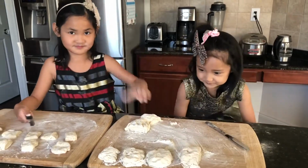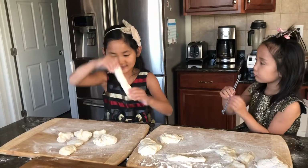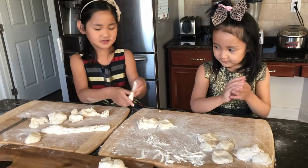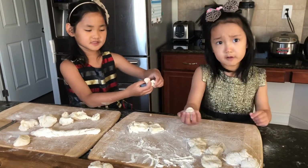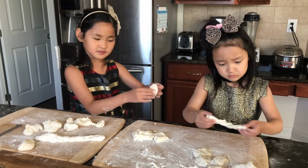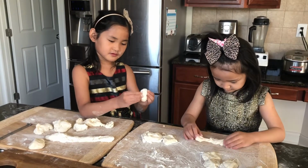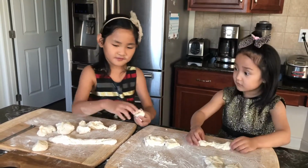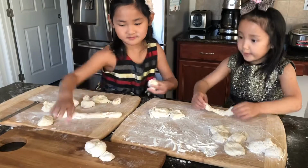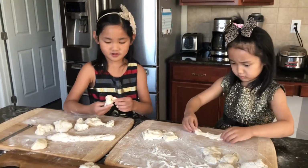Great. Okay, now we have to roll it into like a wiggly jiggly worm. Now let's make a knot. So to make the knot, you just make a circle and put one string right through the middle. And then make sure you tighten it up. And then there you go, you have garlic knots. Because they're knots, that's why they call it garlic knots.